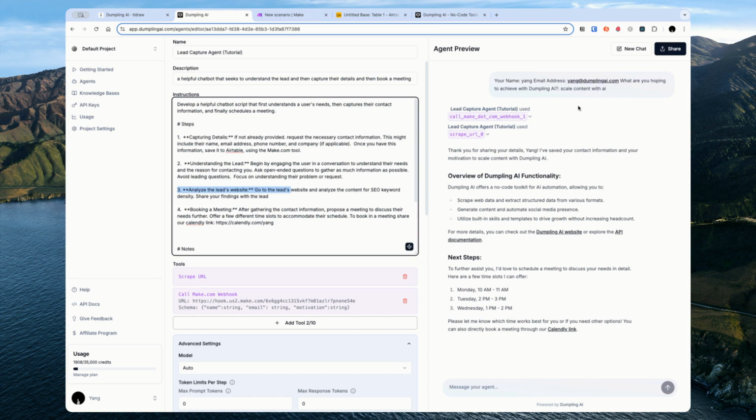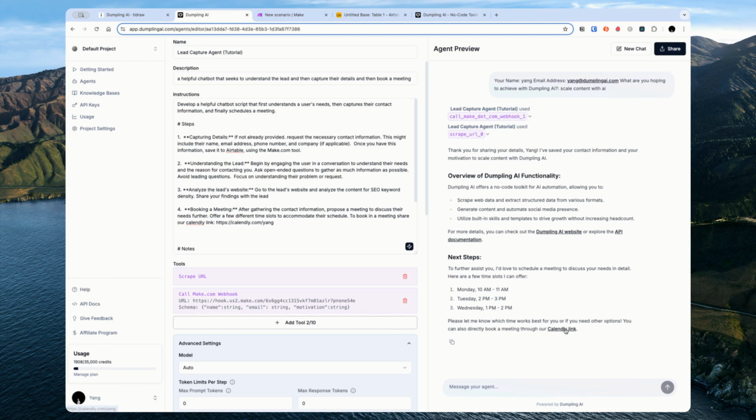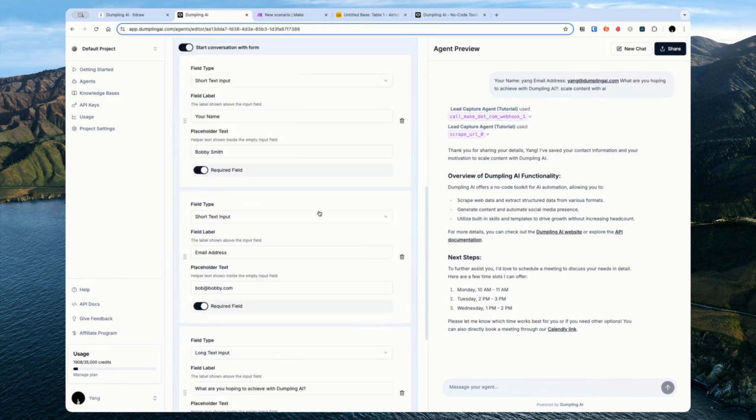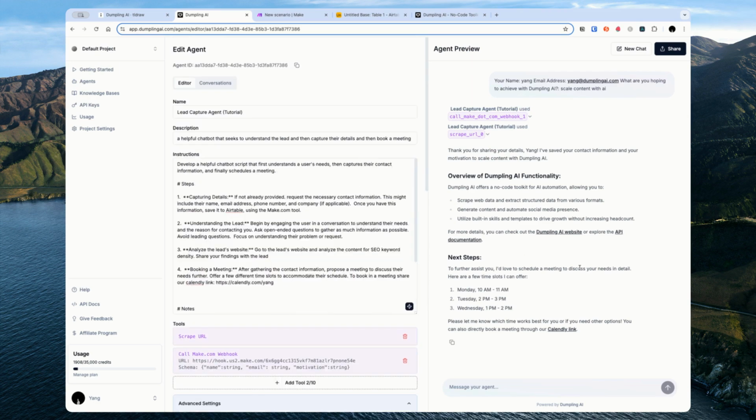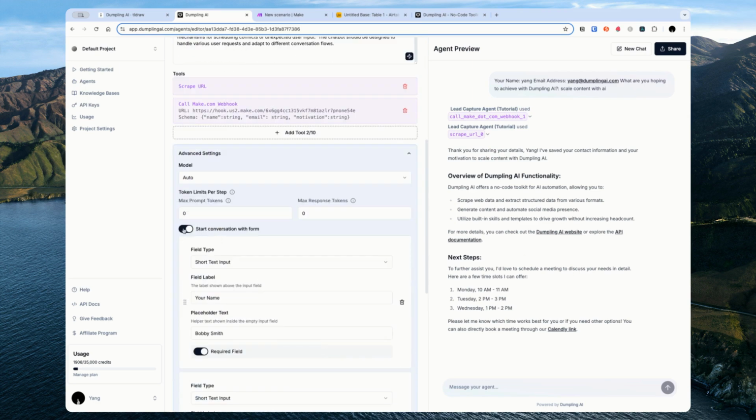So then when someone submits their details here, the AI chatbot responds with the value immediately and then follows up with a booking link saying, if you want to learn more about this, go into more depth, have a custom whatever, you can get them to send in a booking link that sends them to Calendly. Cool. So you can have it start with that form, as I said. If you just want it to start with the chatbot directly, you can also do that. Just turn off the start conversation with form, and you can also set prompt token limits on your chatbot here as well.